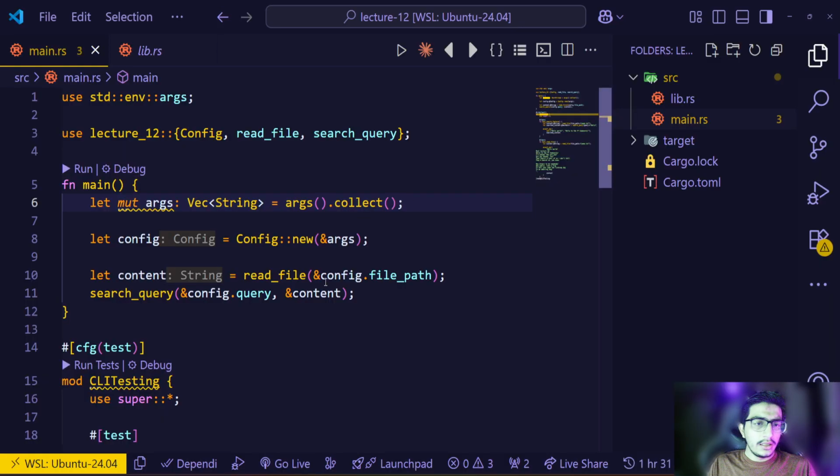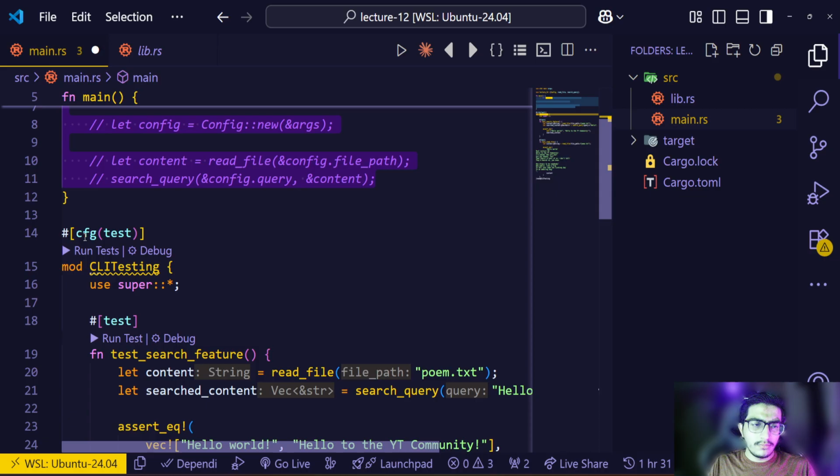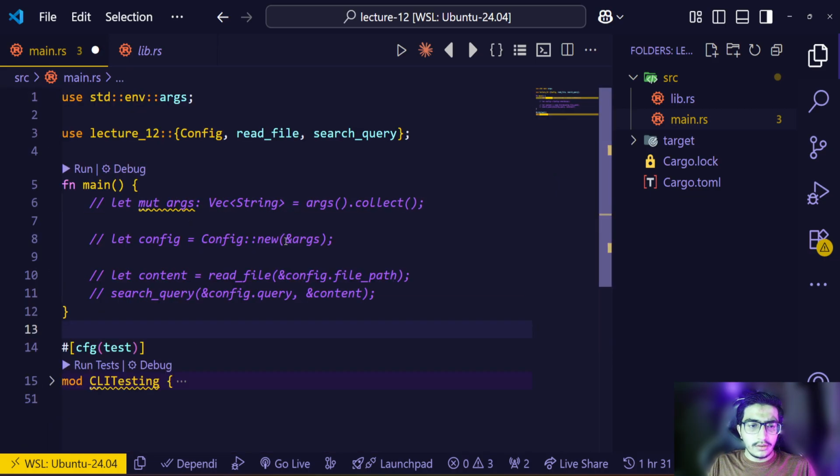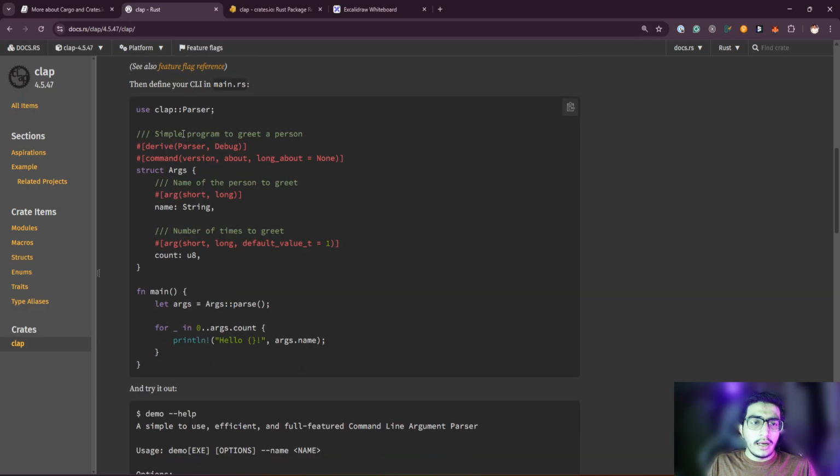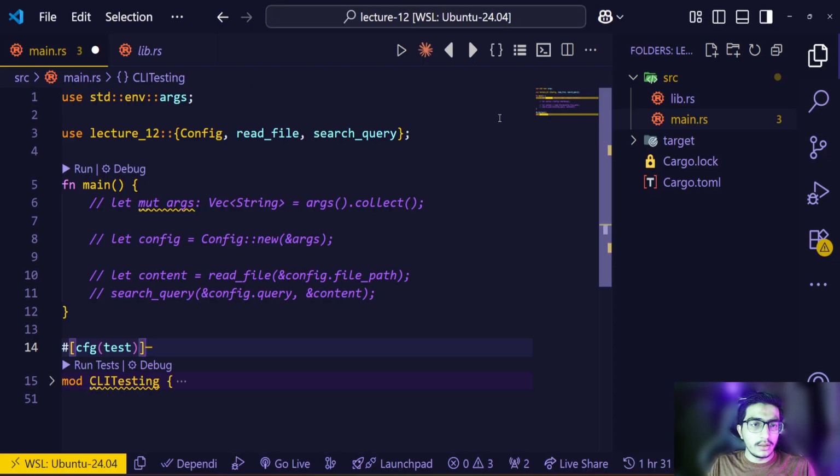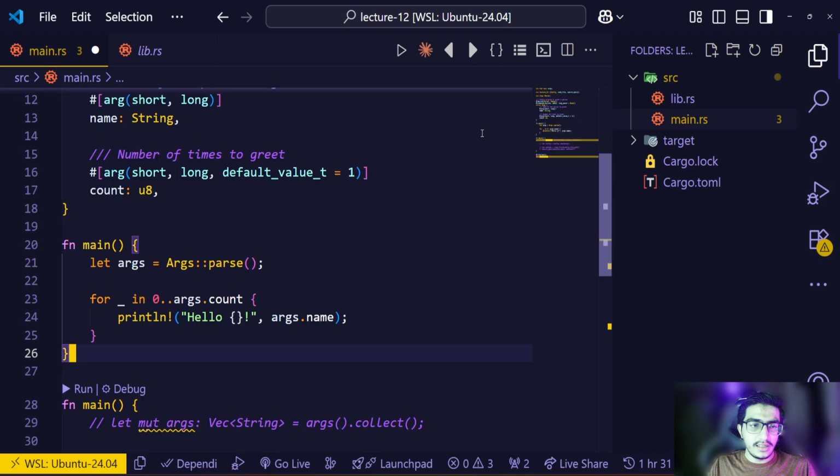Let's comment out these lines and go back to the documentation of ClapGrade. On the first line, they use clap and import Parser from clap. Let's copy this code and then review how we can parse the CLI arguments.